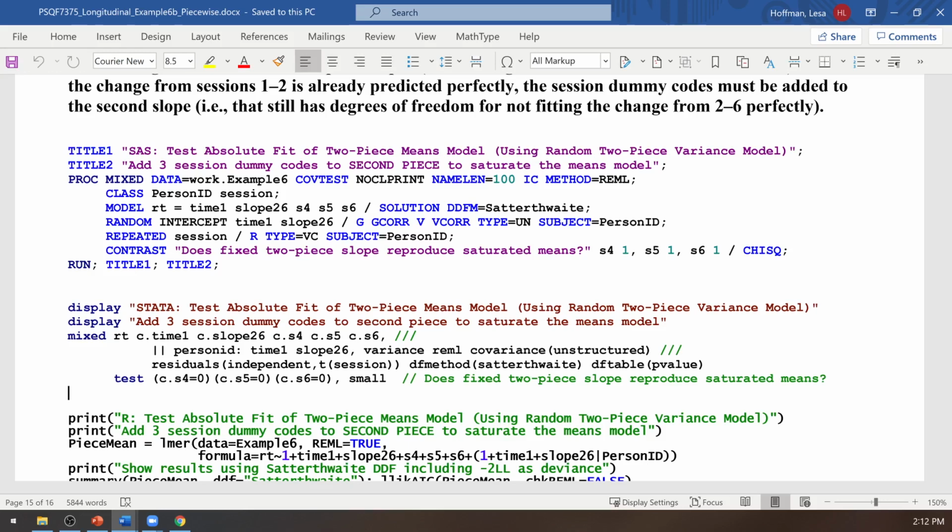The F-test is in contrast, where each slope is listed with a 1 after it. And there are commas that delineate the numerator degrees of freedom, the number of slopes to be combined. So it's like S41, comma S51, comma S61. That's how you lump those three slopes together.